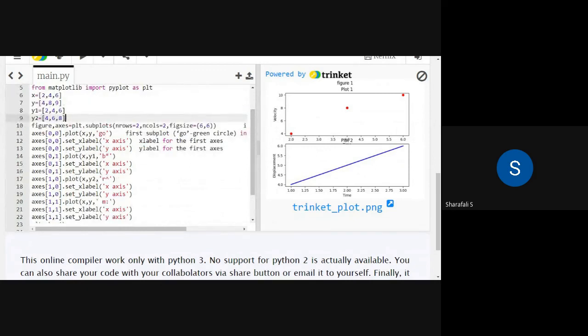And then you can see here the syntax for this particular subplots. The syntax is like this: figure, comma, axis. You can give any label or name here; I have just given figure and axis here, which is equal to plt.subplots. In that subplots parenthesis, we have to specify the number of rows, number of columns, and figsize. This figsize is used for specifying the figure size. You can give 6 comma 6 or 5 comma 5, any value, x and y, the length and breadth of that particular figure. That you can specify here.